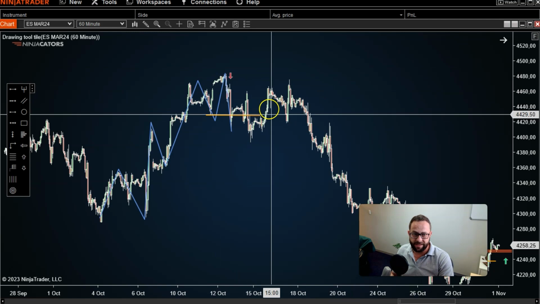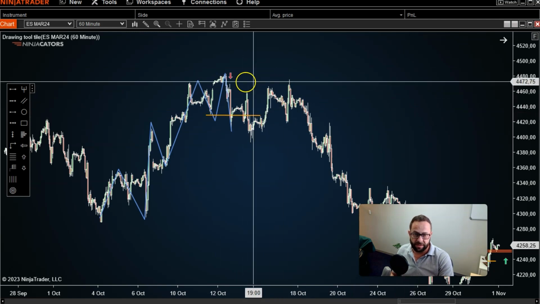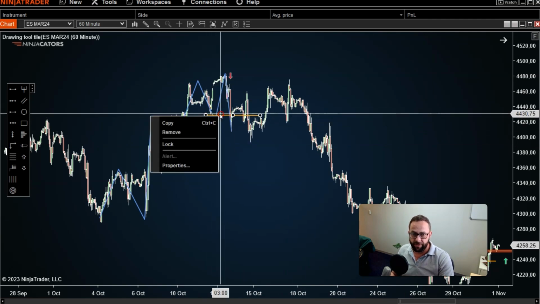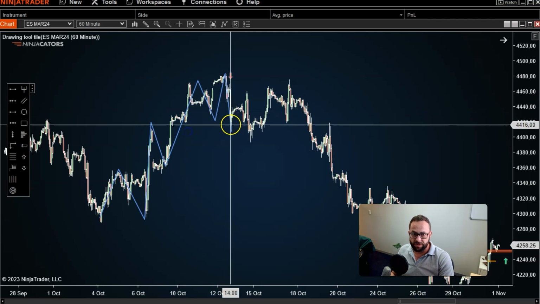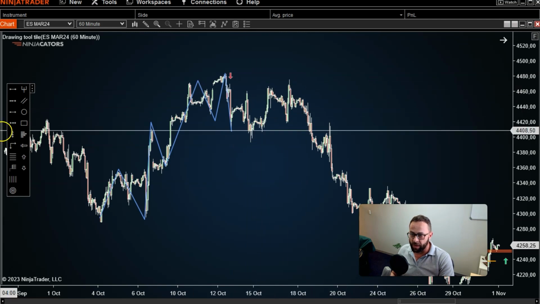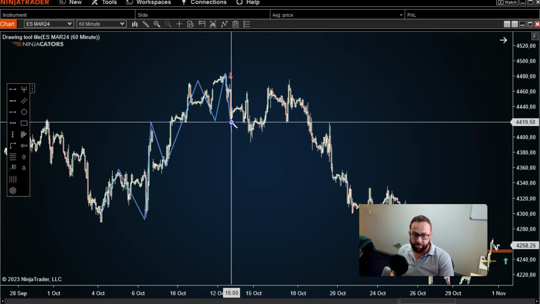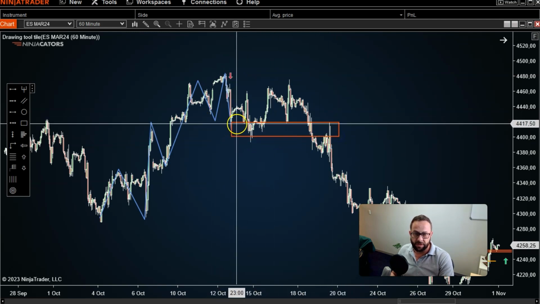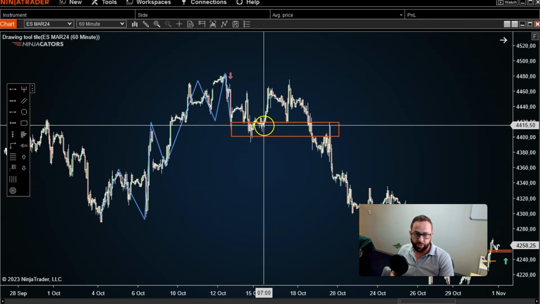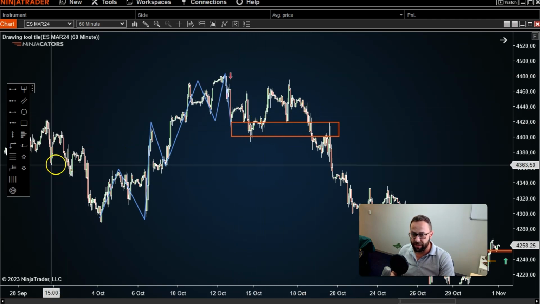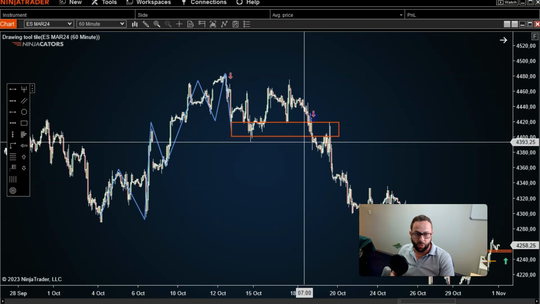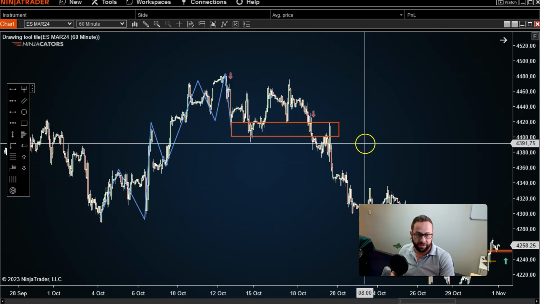Now, there was a lot of messy sideways movement to the side here before price actually broke down to the downside again. But this is also a very important concept. As soon as price, for example, broke that area over here, it did mess around a little bit for a while. But if you look at where it broke, it created an area where it continuously found support, support, support, support, and then at a later stage, price broke below there, and this is what we call support turning into potential resistance.